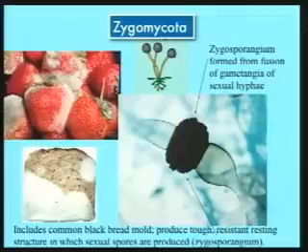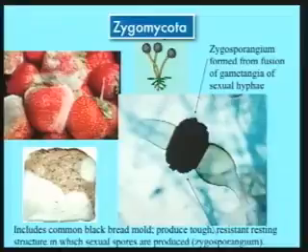Fungi have mating types, and with any given species, there can be a large number of mating types that are compatible. Members of the same mating type, though, are not compatible with each other. But fungi do have large numbers of these different types of sexual partners that can pair up in different combinations. So it's pretty different than animals and even plants.